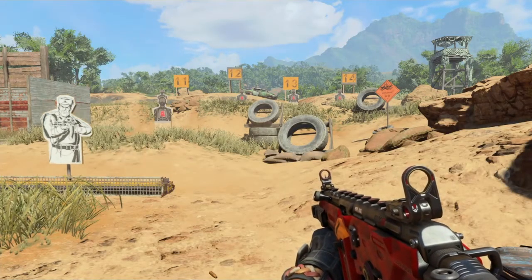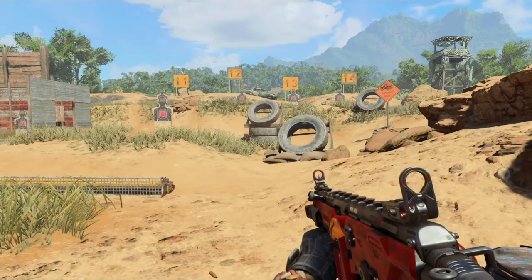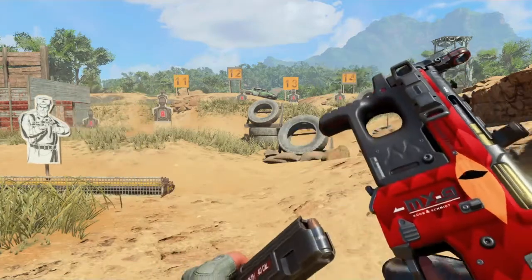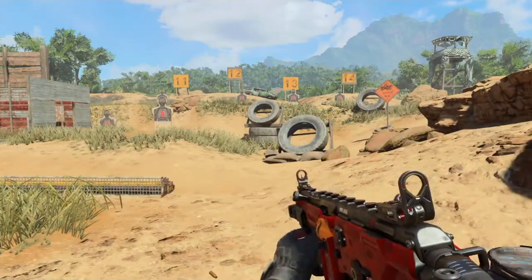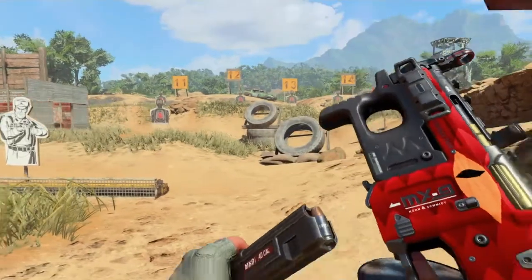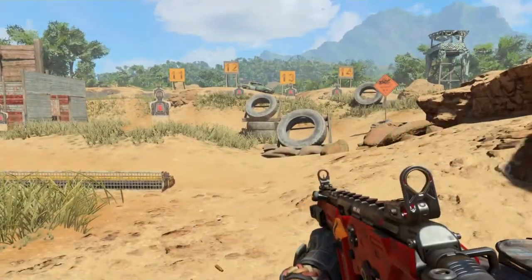Today we're doing another paint job tutorial. This is on a paint job I made. It's basically a dragon scale camo. I put an iron in the middle because it looks like you got a dragon on the gun. It looks very nice. It's pretty decent if I say so myself.